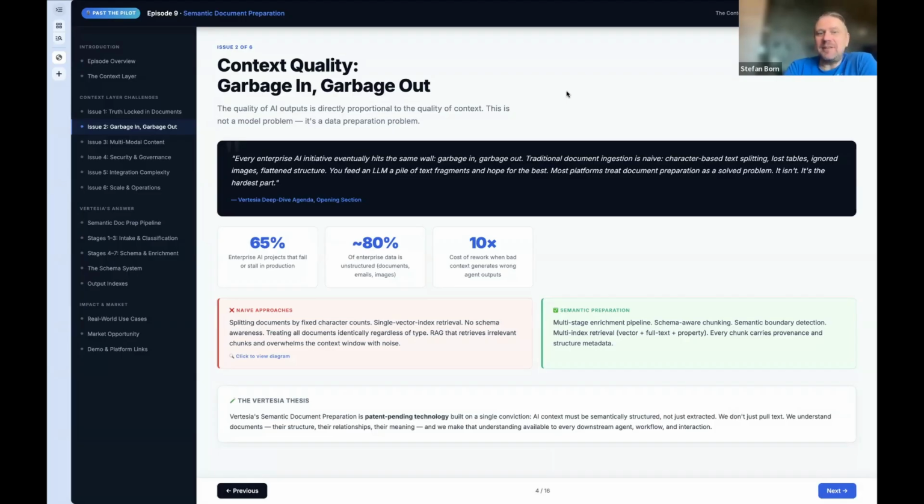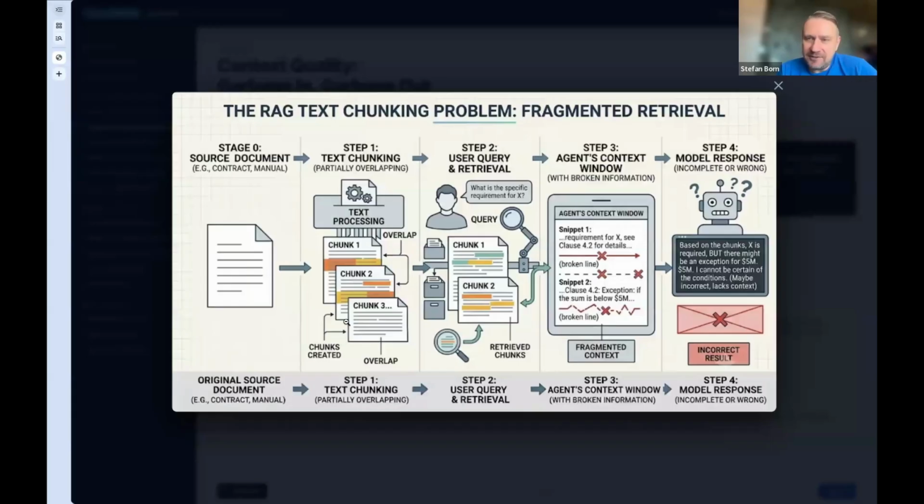I mean, now with the latest versions, of course, you have things like integration to your Google Drive, but still under the hood, there are still some very stark limitations on what you can do with it. And these are not enterprise tools yet, really. They are still focusing on your individual interaction with an agent rather than doing that at enterprise scale. So we talked a little bit about the character-based splitting, for example, or tables that get lost, Johnny, right? And I have another chart for us here that explains a little bit what RAG really does when this chunking happens, building upon what we talked about before.